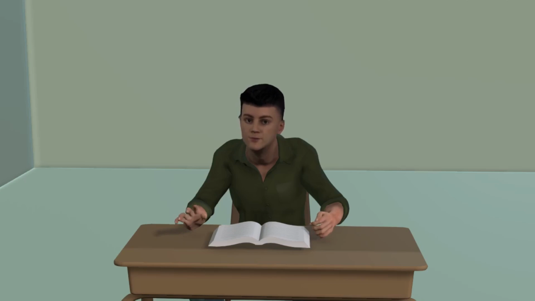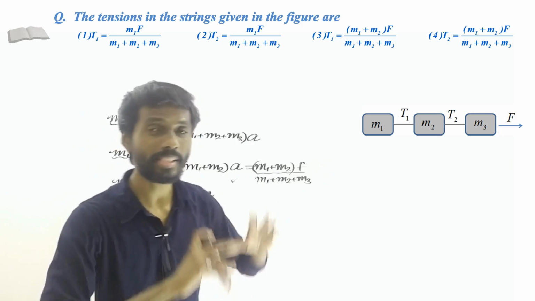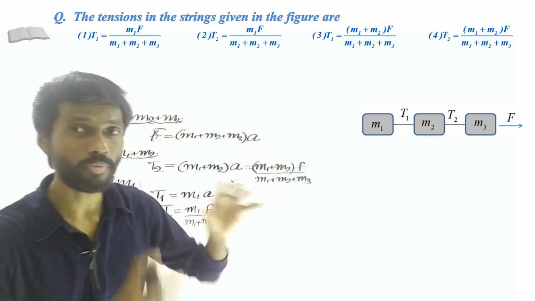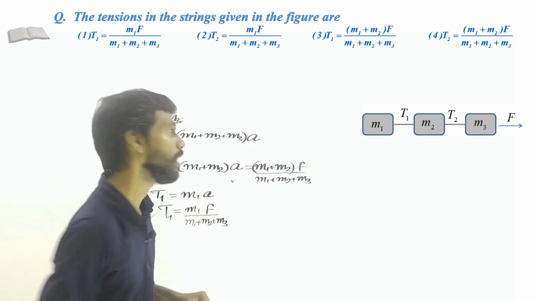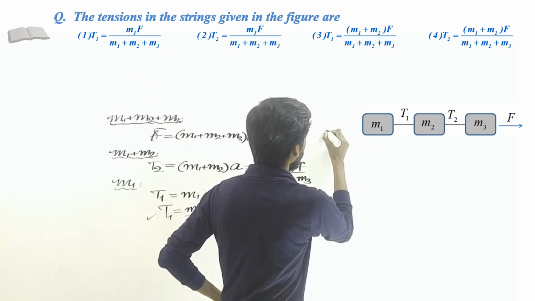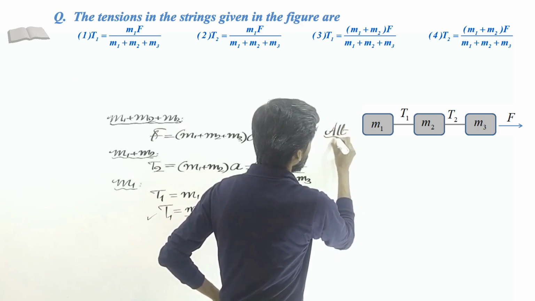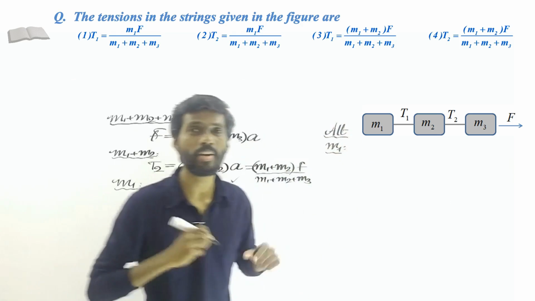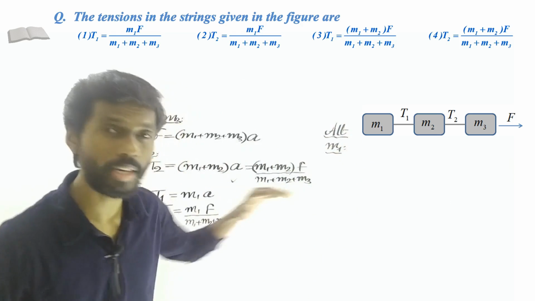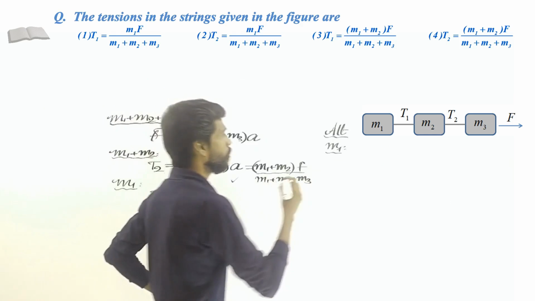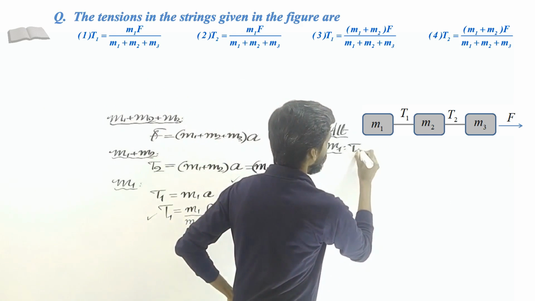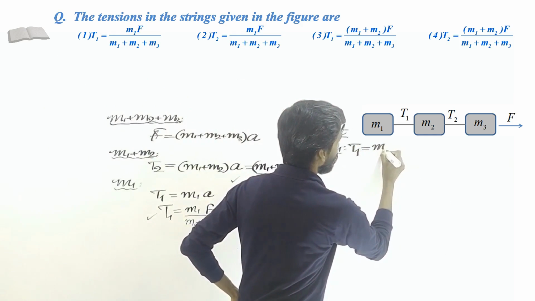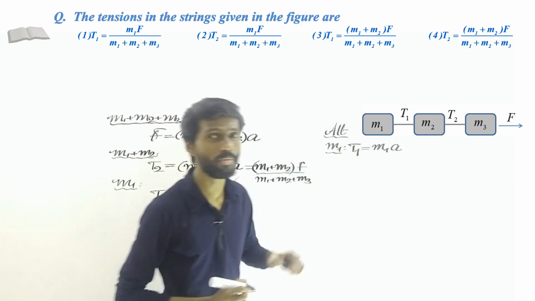Can't we consider the blocks separately instead of a system? If you don't want to consider this as a system, you want to consider all these blocks one by one, right? So that can also be done. That is just another way to do it. Alternatively, you want to consider the block m1. So what are the forces acting on m1? That is the tension in this direction, right? So T1 is the only force acting on this, which means T1 equals mass m1 multiplied by acceleration. So that is one equation.